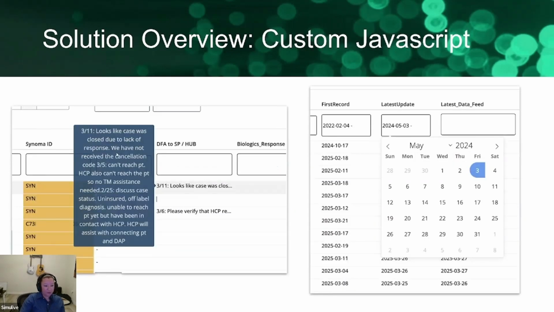We did some custom JavaScript in addition to the Reactable table. Reactable is very customizable. We have these custom tooltips that we can shape and color however we like. So some of the fields are long, but it doesn't make sense to have the whole field wrapping or making the rows very high. So we have these nice tooltips. We have these different custom filters built into the columns. So calendar filters are right there on the column itself. We have different numeric filters and so on.